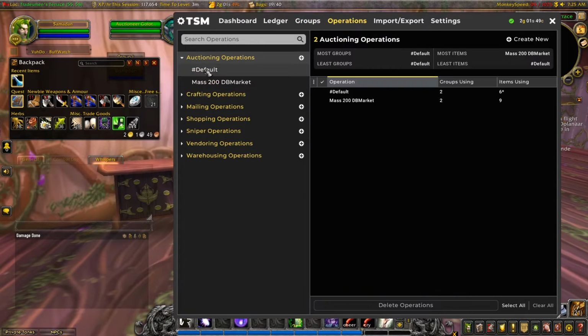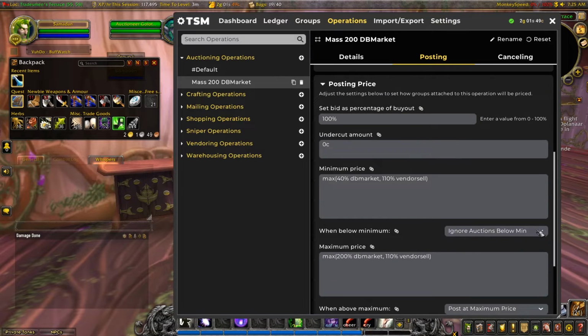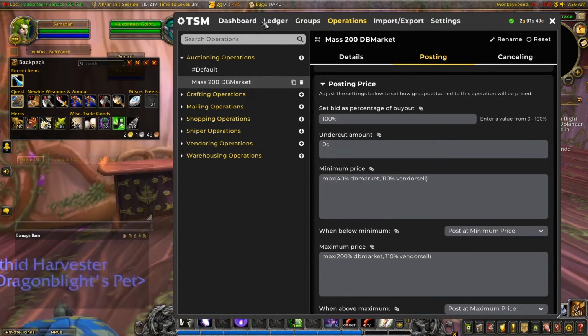Let's go back into the operation, and instead of ignore ones below minimum price, I think I'm going to go for post at minimum price here, so I can match them as closely as possible without losing too much potential money. Let's have a look at all of the weapons and armor there.